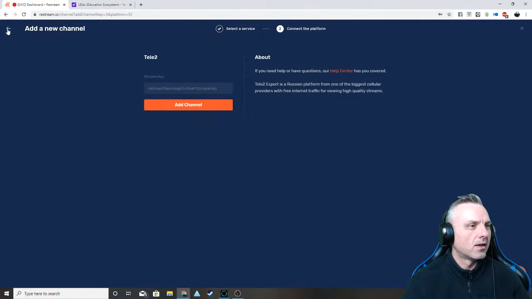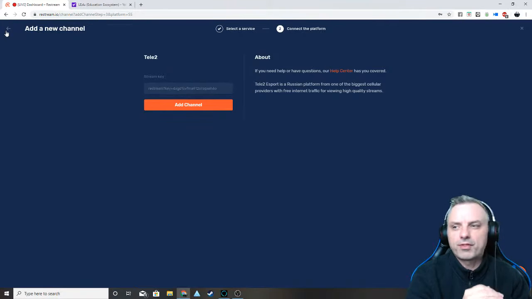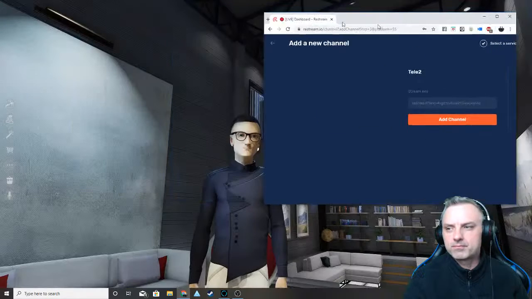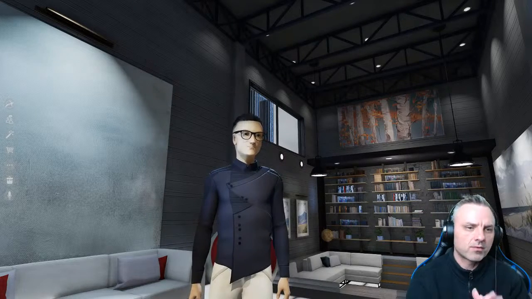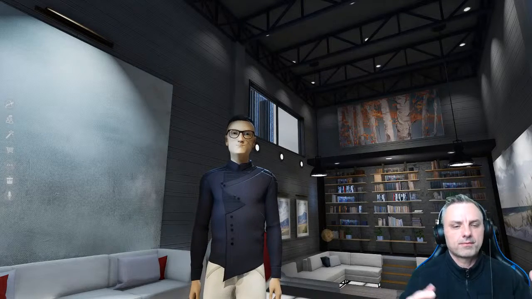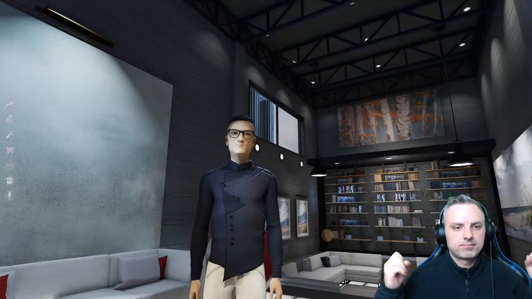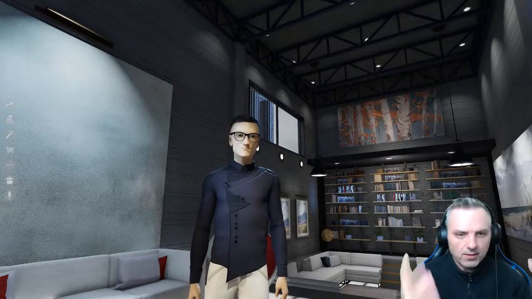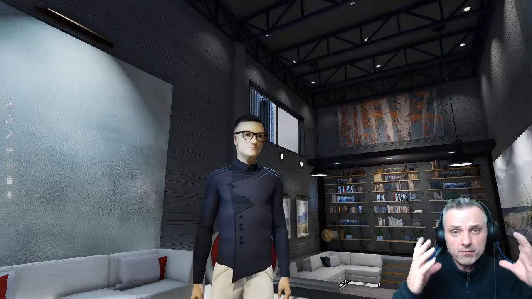Okay, so let me dive into another cool thing here. The reason why I'm on here, I want to stream a social VR platform. So let me just minimize that. Everything is running great. Okay, so folks, here we have another cool tool. This is VR Social. This is where you can actually just build a world, style your avatar, and go right into it and just start socializing with the world of people in VR.